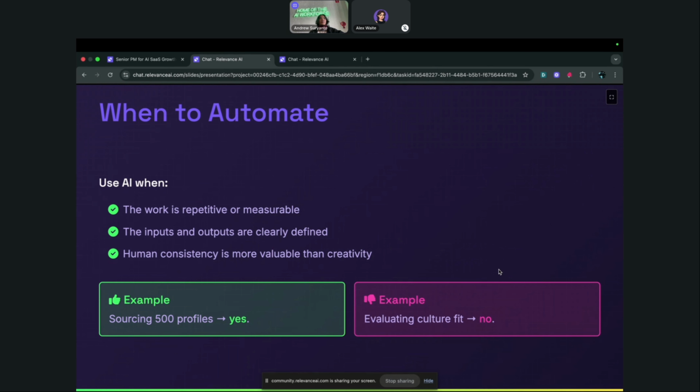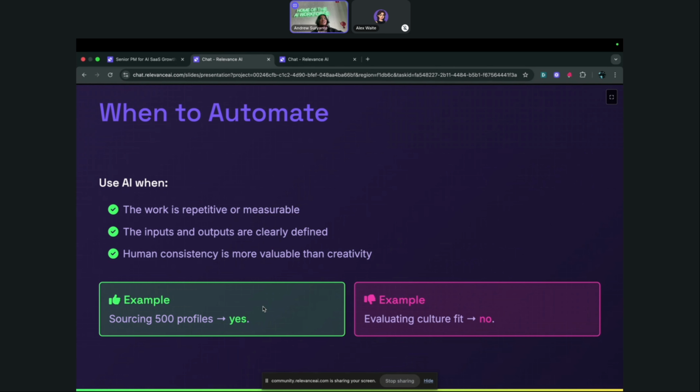So all of those things are fairly objective metrics that you can use at scale, and it considers as little bias as possible, in a sense. For example, you can comfortably source 500 profiles using AI. But if you were to compare whether this person fits our culture at a later stage of the hiring pipeline, that might not be something you want to do, because it makes a bigger measurable impact on that person.